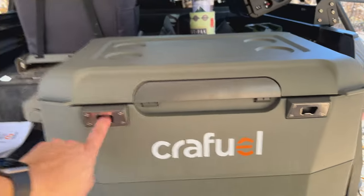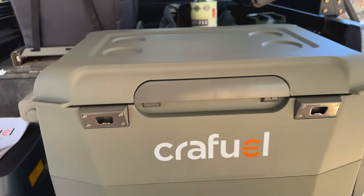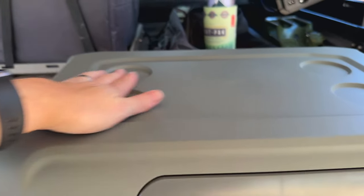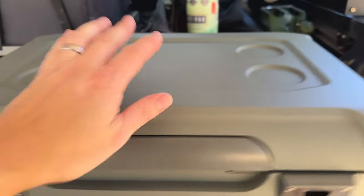On the front, you've got two bottle openers, which is a nice feature to have if you like to drink beer or other adult beverages in glass bottles. On top, there are four slight indents — I wouldn't count on them to keep your drink from tilting over, but they do keep drinks from sliding around if you're on a bit of a hill, which is kind of nice.